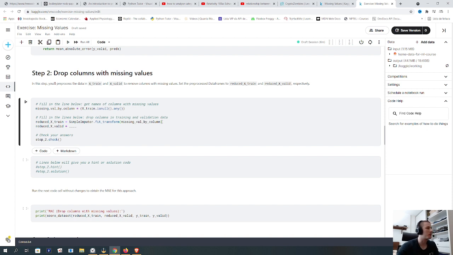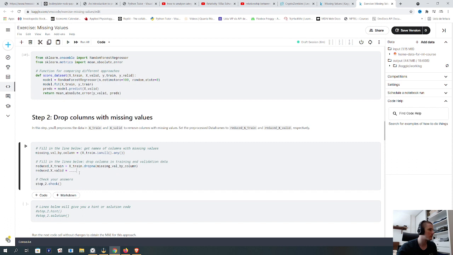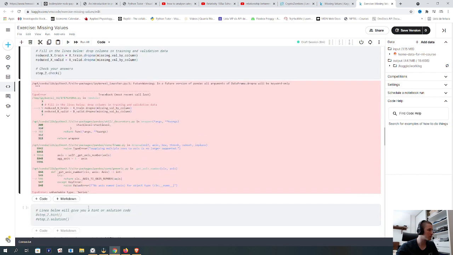I think first what they want me to do is drop the columns. And validation, the next val. See if this works. No, unhashable type: Series.